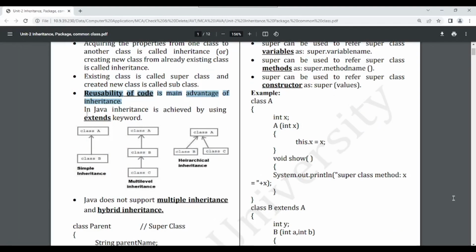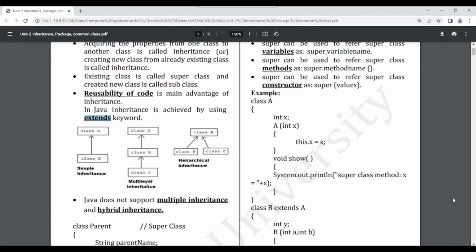In Java, inheritance is achieved by using the extends keyword. When you want to do inheritance, there is a keyword named extends in Java. When you have a parent class and a child class, and the child wants to acquire all the properties from the parent, then the extends keyword will be used.